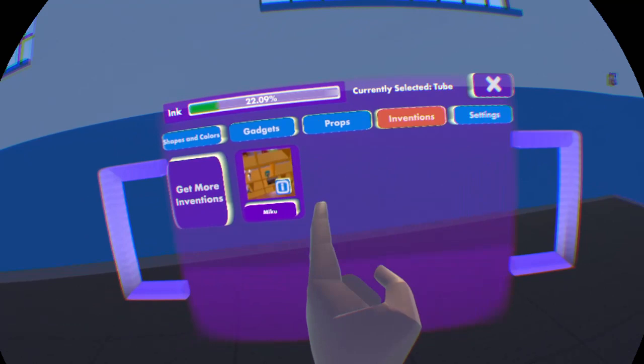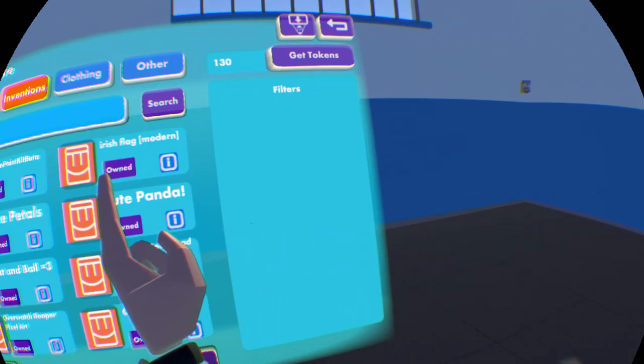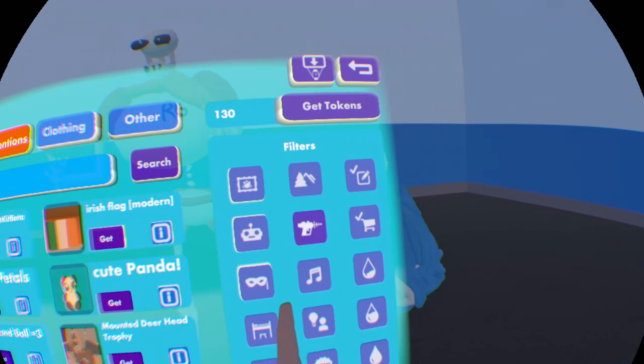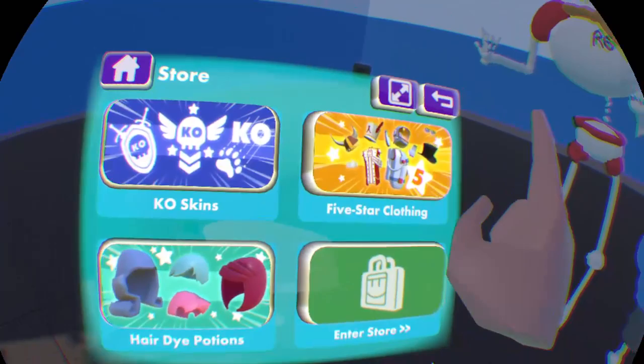Oh yeah, I got a Miku invention. Let's see what other inventions there are on this thing. Whoa, hold on. This is straightforward for me. Okay, never mind. It's always gonna be straightforward. Yes, enter store. I was already in it. Okay, you can't do the thing. Irish flag modern.